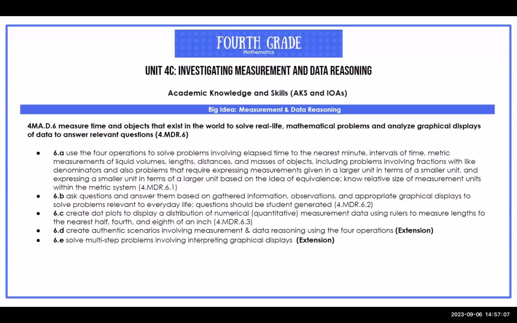Students create a plan that determines the appropriate population to survey and how to collect that data. And they have opportunities to determine the difference between representations for categorical data and numerical data presented. Representations for data should include bar graphs, pictographs, and dot plots or line plots. Students should record observations they notice about the shape of the distribution using informal language such as spread out and or grouped. Notice the extension IOA 6D and 6E.